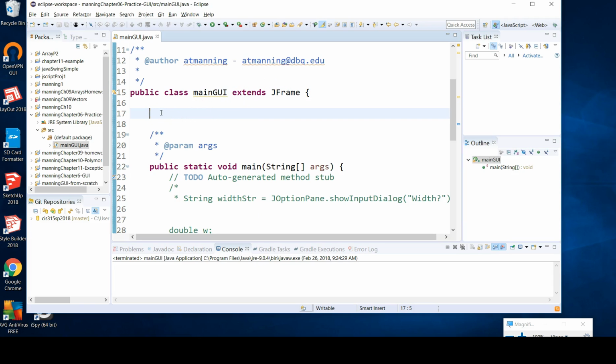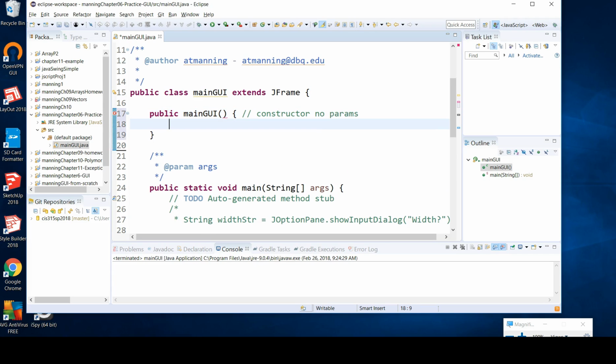Now I can make my own constructor, public main GUI. I have to use the name of my class to make the constructor. And I'll put a little comment here, constructor. No params constructor. You can have multiple constructors. We'll just do the one very much like they did in the book, where we're not asking for anything but make this GUI.